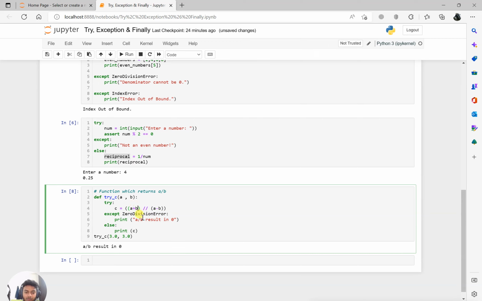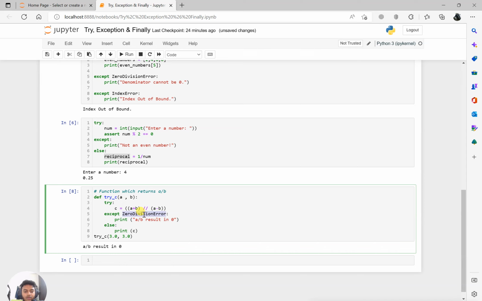To capture that, we will use except and define that error. Now in the print section we'll mention that my denominator is 0, so that's why your program didn't run, it came to the exception section. Now let's say you don't know what error will occur in future programs.